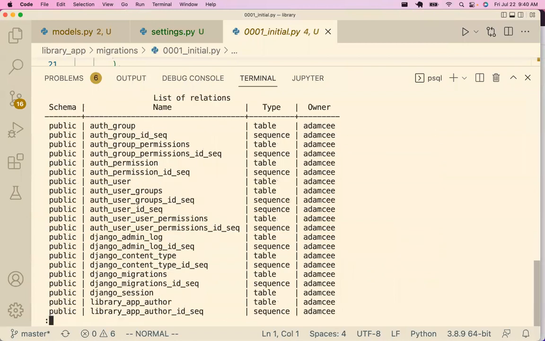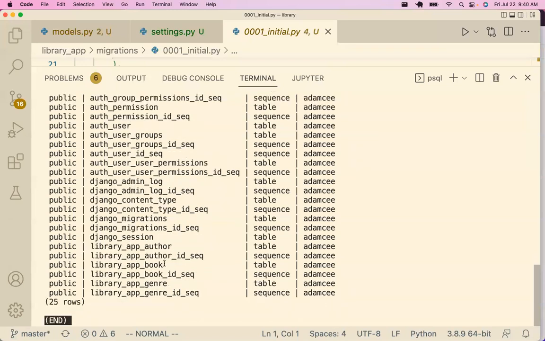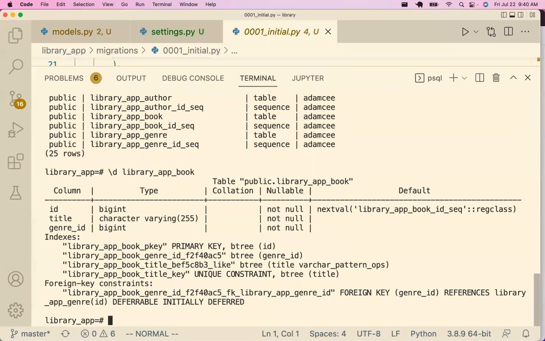And then if I do /D, we get all this information and we see all these tables that it created. The ones we're interested in are really book and genre. And if I do /D and the name of the table, I should get some information on that table.